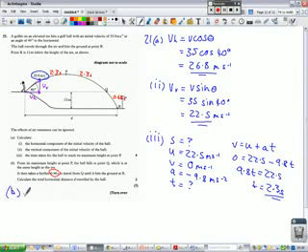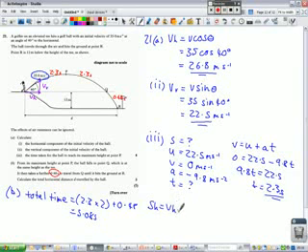So for part B, what you're looking at is total time, first of all. So that's going to be 2.3 multiplied by 2 plus 0.48 will give 5.08 as your total time. If you're looking for horizontal distance, you need to do horizontal velocity multiplied by time. So that's 26.8 multiplied by 5.08 should give you 136.14 meters.